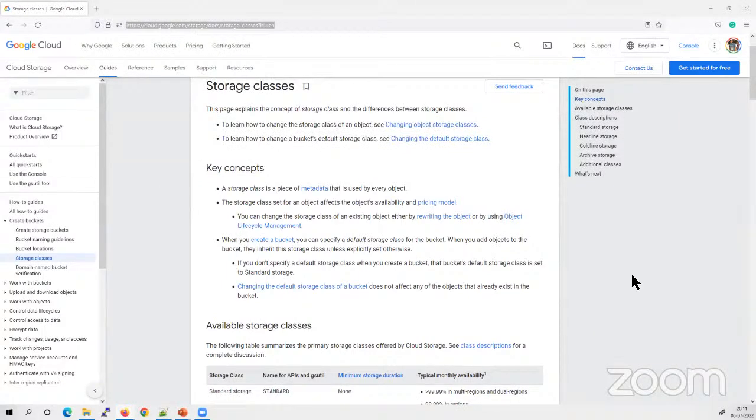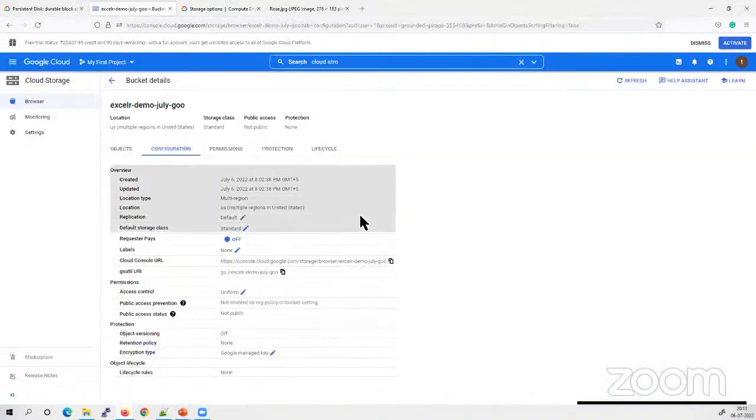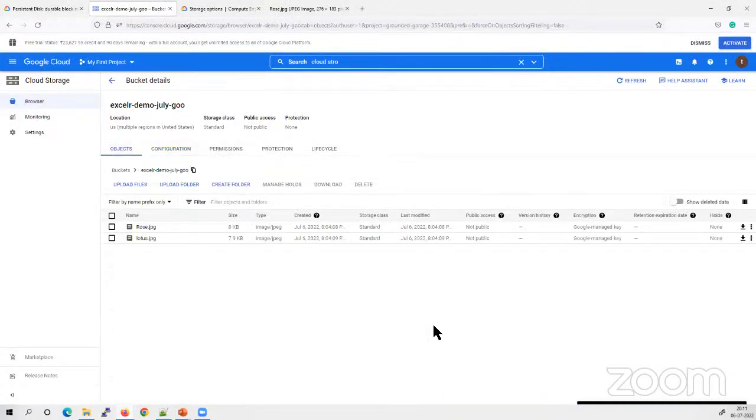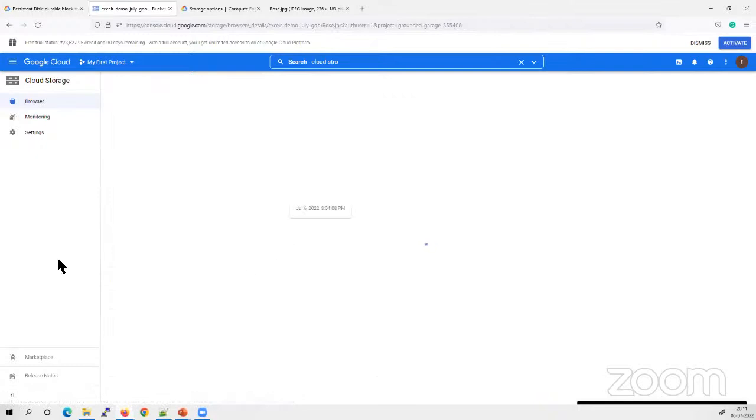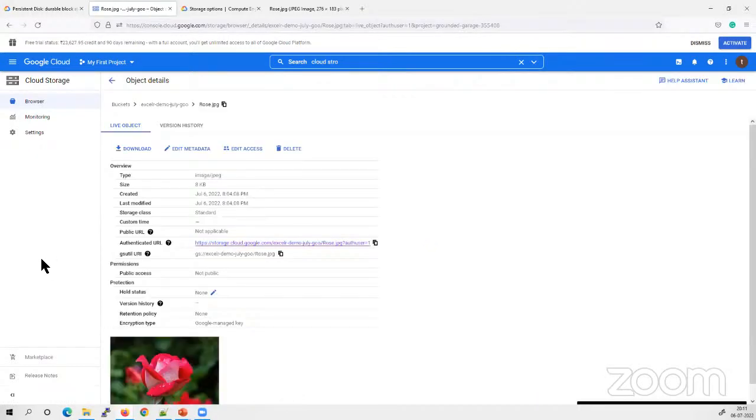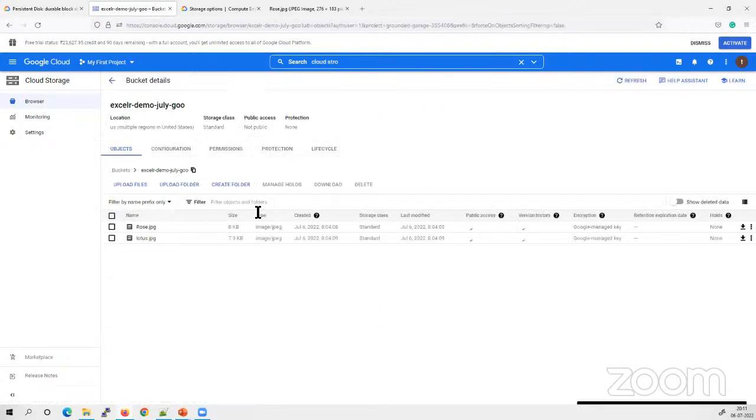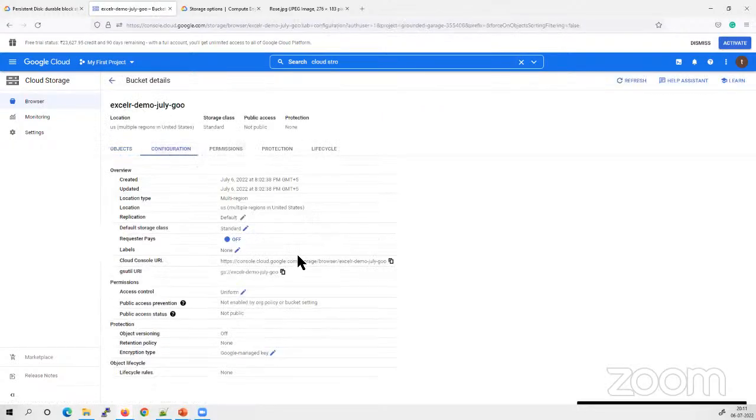Yes, it is going to be identified by a unique key. In this case, if you look at this storage option, here it is, the object. And if you look at the key, we just saw the unique key for this.